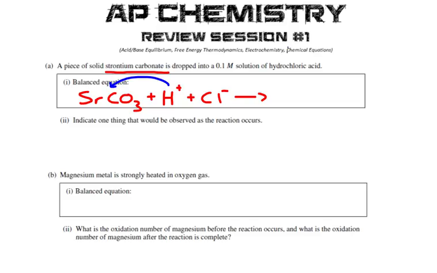So the Sr is going to break apart. Now think about this. I have the Sr2+ floating around. Now I have this H+. I have this CO3. And I have this Cl-. Those are all the things kind of floating around. Okay, well, something's going to come together. Something has to come together, or else you can't write anything.